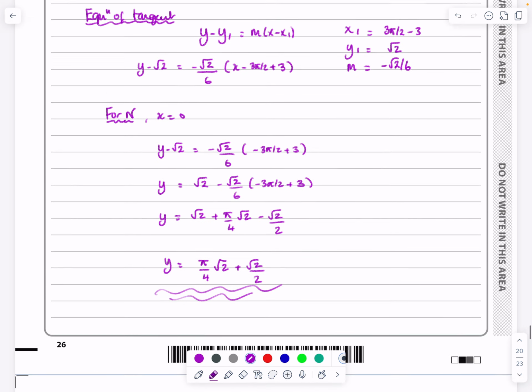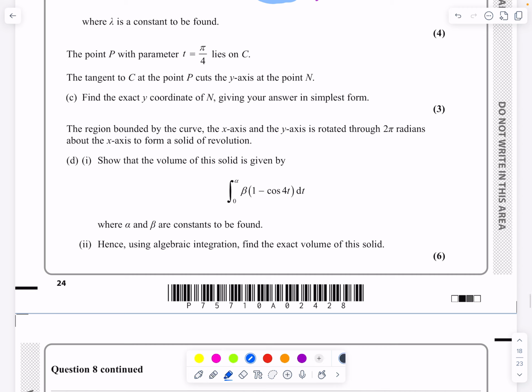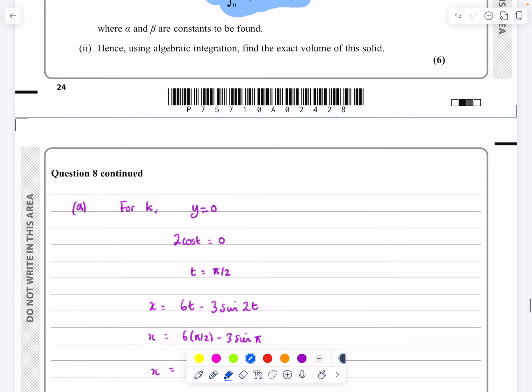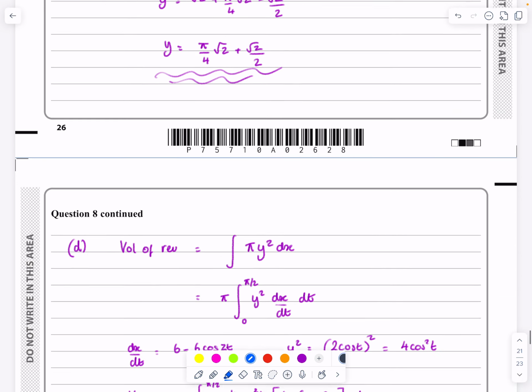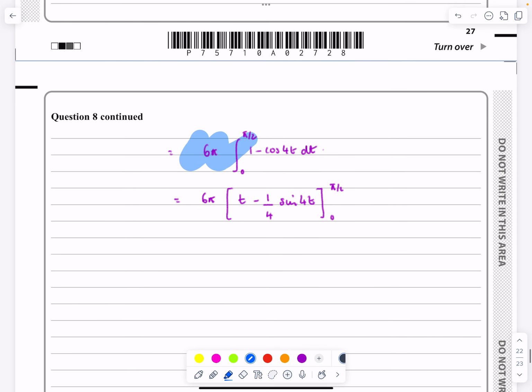Just going back to see what we were actually trying to do there. Sorry, because I've probably gone a stage too far. Yeah, we were trying to get that bit there. I didn't really look at that, did I? So for part 1, it says, can we show that? So yeah, we've done that here. Okay, and what we're now going to do is to actually go ahead and do this. So I've jumped into part 2 already here. This is now part 2, actually trying to solve it and find the answer.